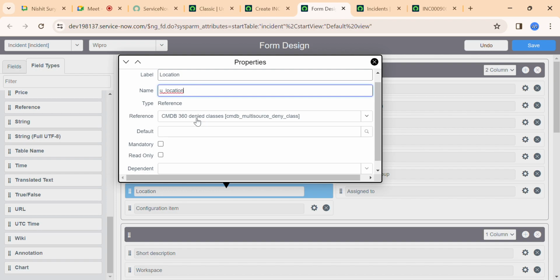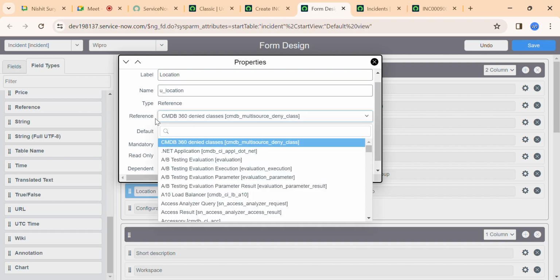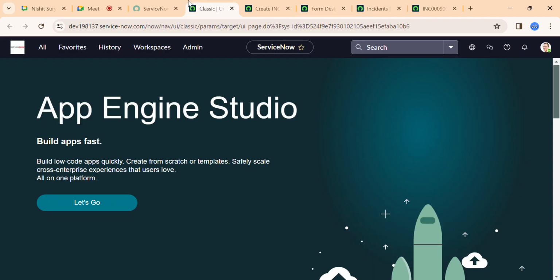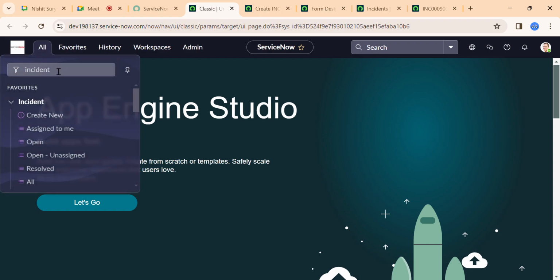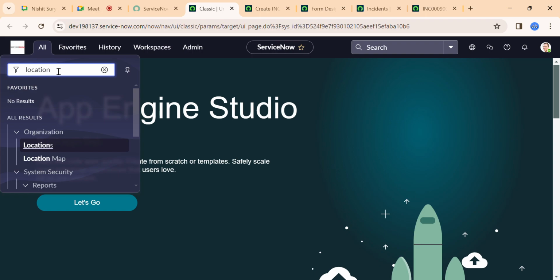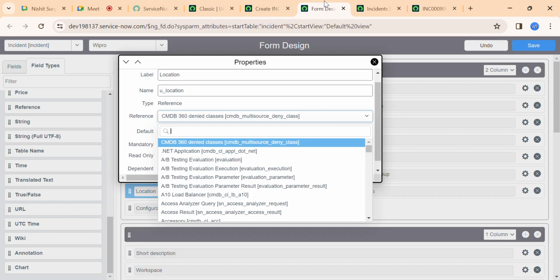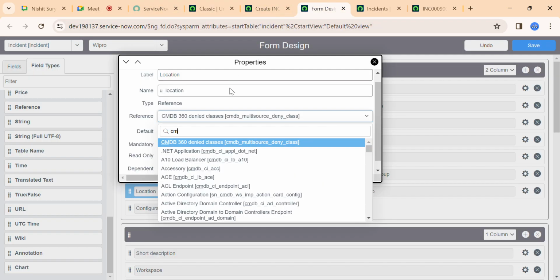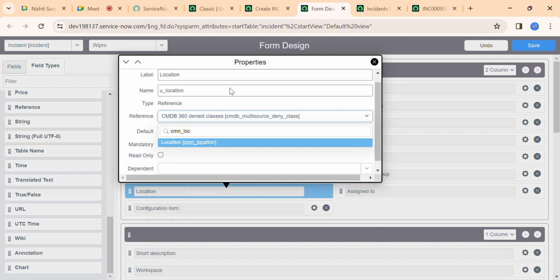And here, in this reference, you have to select your table name. So I'll search for the locations. Right now I'll just give the backend name so it will be easy for now, and I'll let you know how to find the table names and how to remember them. We'll look into that as well.